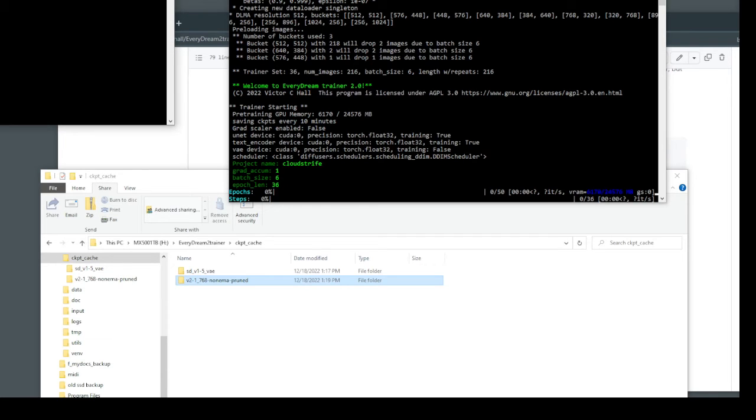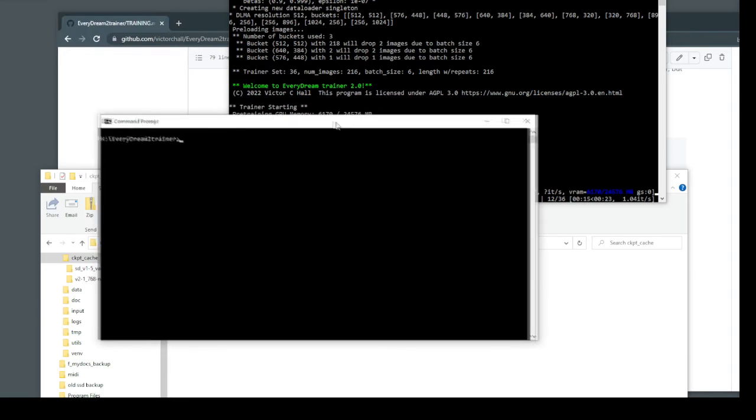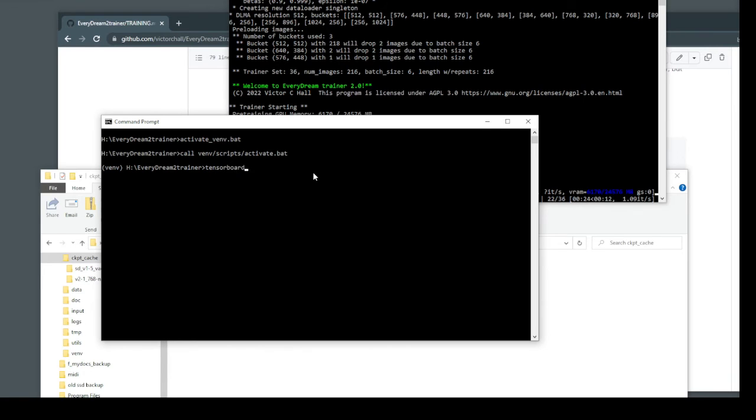While that's running, the other thing we're going to want to do, and I recommend you start doing this, is pay attention to your logs. So what you can do is open up another command window, go into your EveryDream 2 folder, activate your venv environment again, and then you're going to want to run tensorboard.